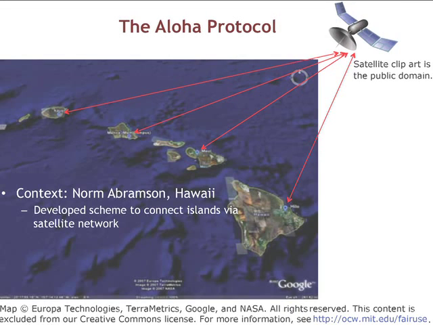All right. So the solution we're going to study, the basic solution, is something called Aloha. Aloha was a protocol developed by a group led by Norm Abramson, who was a professor at the University of Hawaii at the time. I believe he moved from Stanford to Hawaii because he was an avid surfer. And he decided, in the late 60s, that he wanted a scheme to connect the different islands together. There were 7 of these islands, or 7 of these stations, that he wanted to connect together.